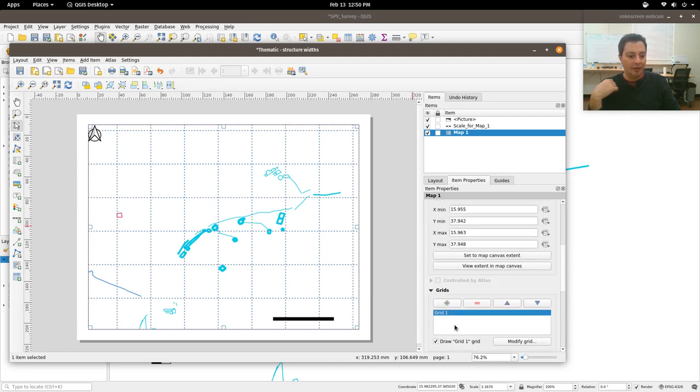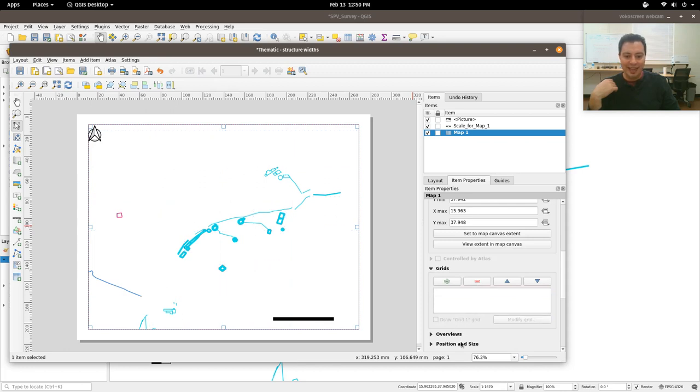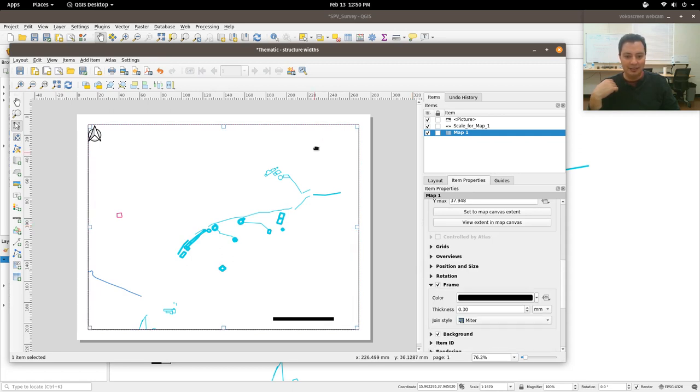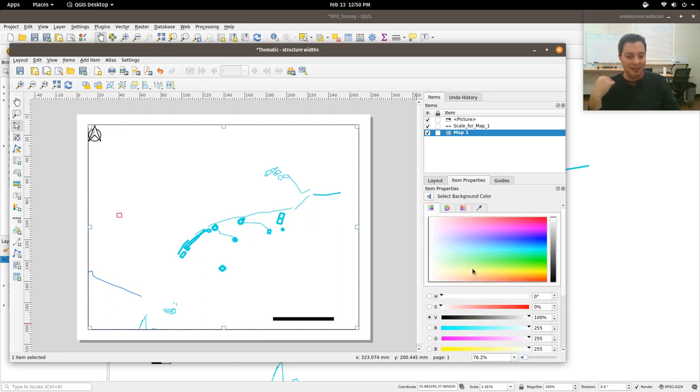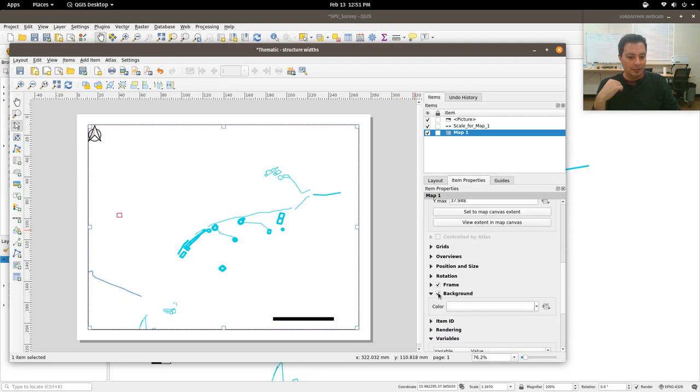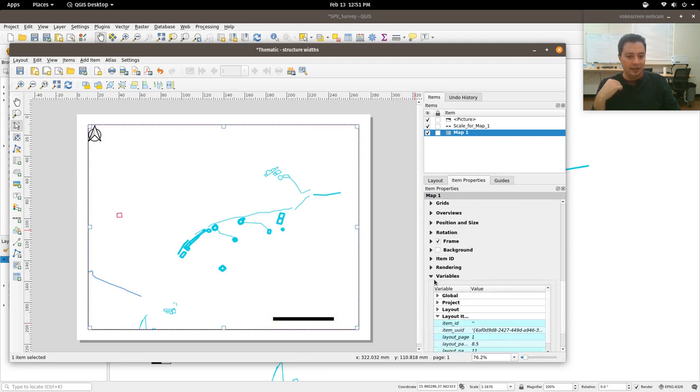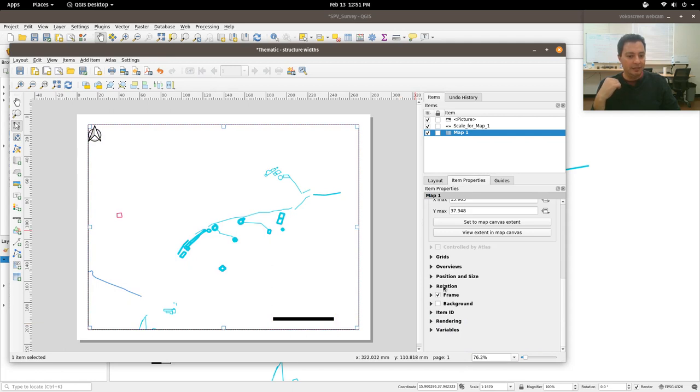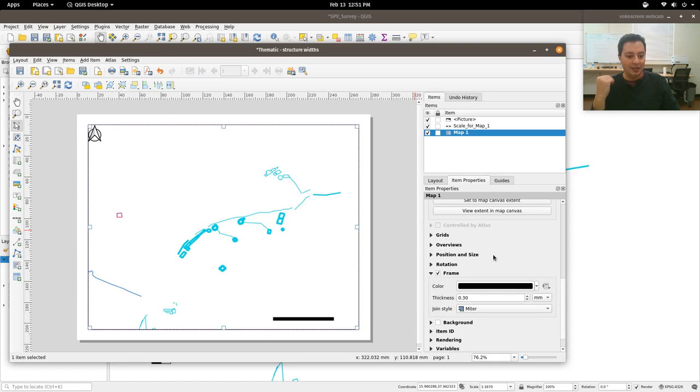So you can have a grid, and you can remove the grid that way as well. Same thing, you can add a solid frame around there. That might be a nice thing to have. You can have the background or no background. You can set the color. If the background is transparent, that might be something you don't want to do, so you just leave it with no background. And there are a variety of things that you can do to add or subtract elements as well.